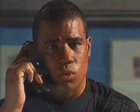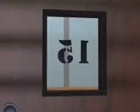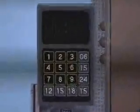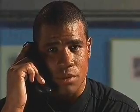Here's the plan. There's a security access panel in your room. I can get the lights turned off at 10 p.m. and wait for you, but you've got to do the rest. Now, the code for the panel is the same as the room number. He wants the numbers 1 through 9, so they add up to the room number in every direction. But you can only use each number once. We don't have much time, Jimmy. Watch the clock.